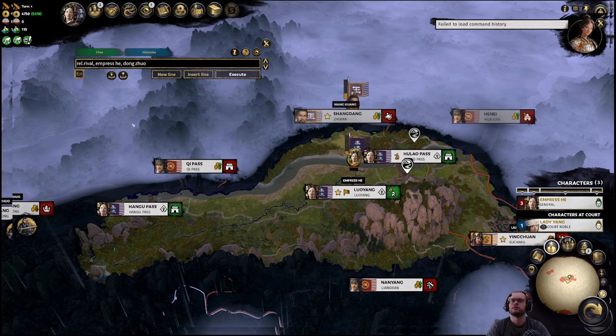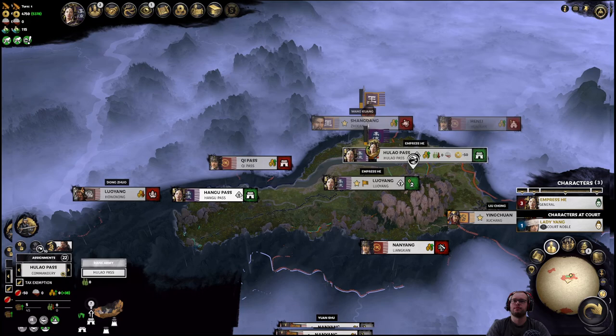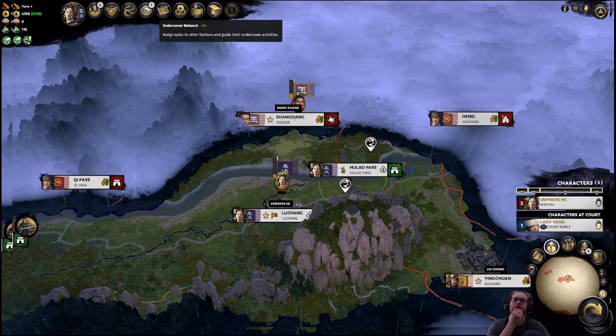So, we have to now decrease our taxes. Tax exempt all these different places we've got. Lead with strength. They're not producing anything at the moment, so it's fine. Undercover network, we can send Lady Yang off now. Who in our pass is in charge? What is his name? That's good.